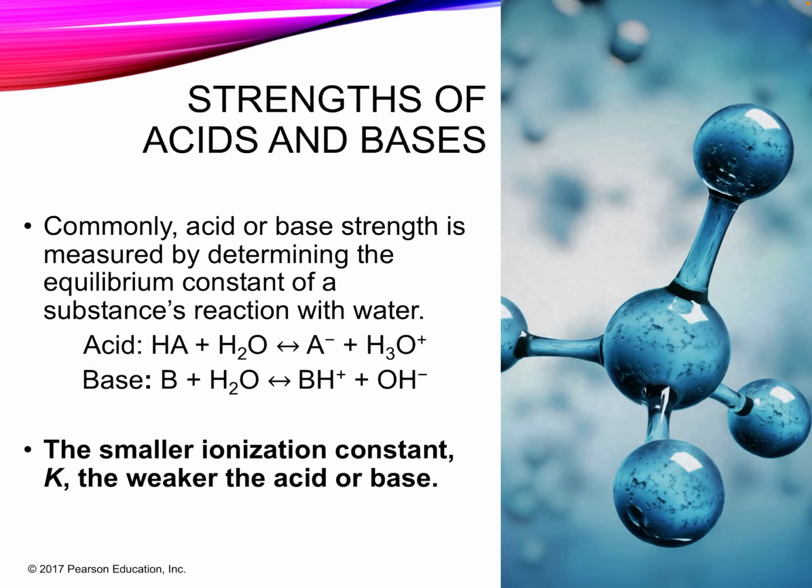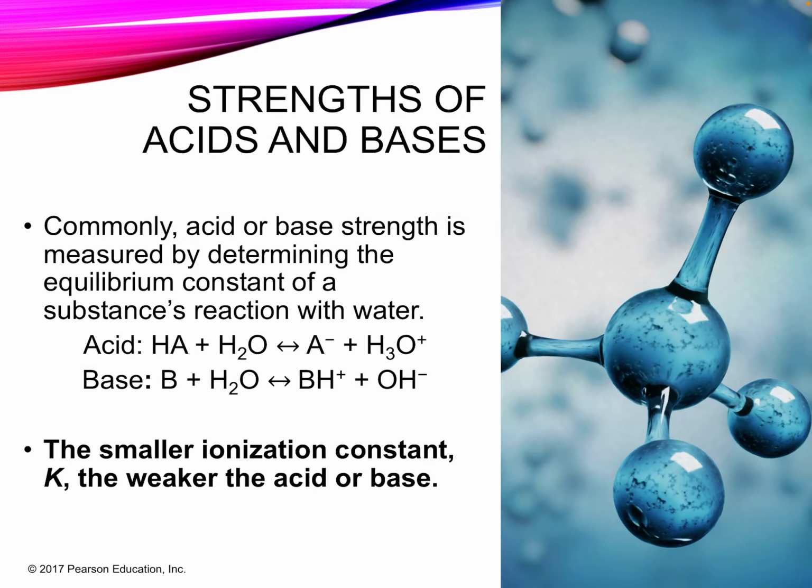Okay, so when it reacts with water, whether it's an acid or a base, what is the equilibrium constant? If our equilibrium constant is extremely large, right? If it almost entirely dissociates, that is going to be a strong acid or a strong base. That's what we're talking about with that strong. We're talking about the strength of the ionization or the strength of the dissociation, right? How much it falls apart in water. So strong acids and strong bases completely dissociate. They are going to have extremely large K values because they form almost entirely products.